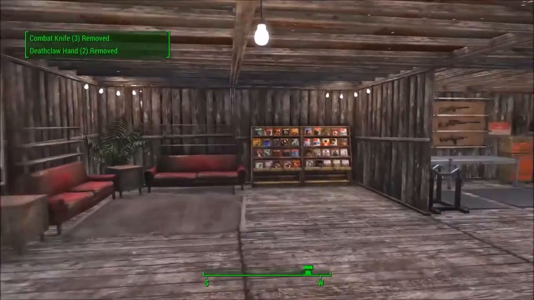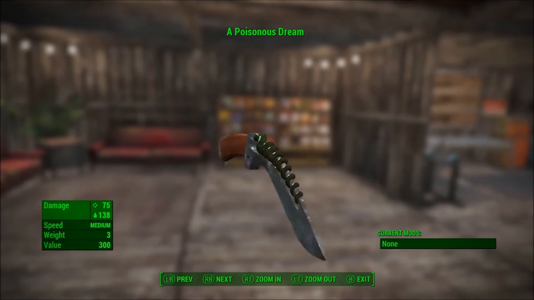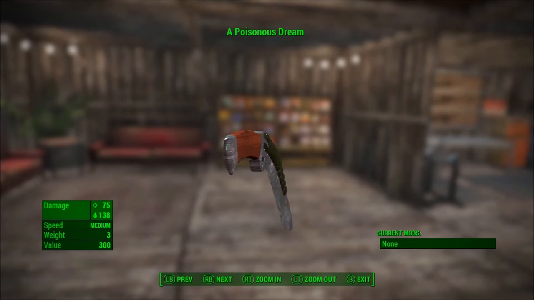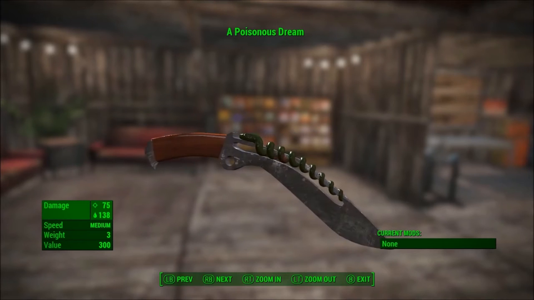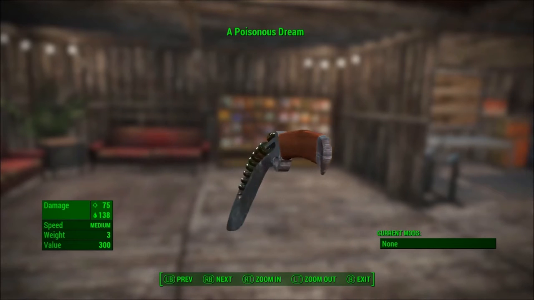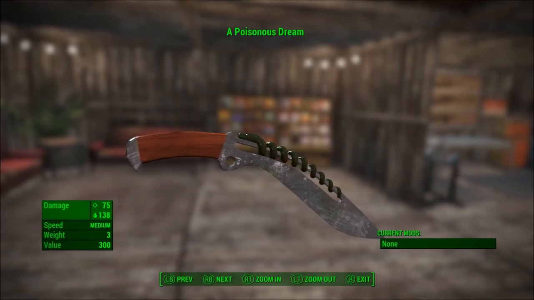You're going to need some combat knives and death claw hands for this, so just be aware of that. Alright, so I'm going to give you guys a quick turnaround on the weapon. I don't know what kind of knife variant this is called. I'm thinking like a machete, but I don't know. If you guys know what kind of knife this is, just let me know in the comments down below. But what I really like about this is that little coil around it.